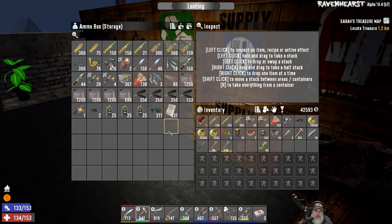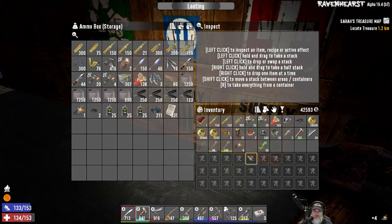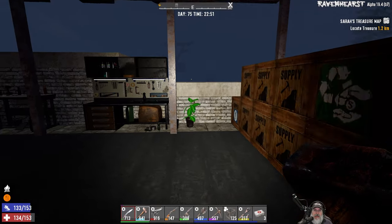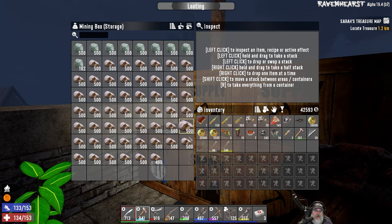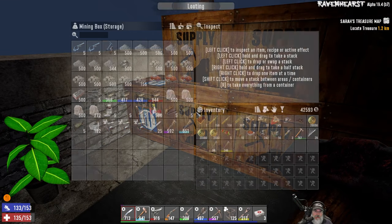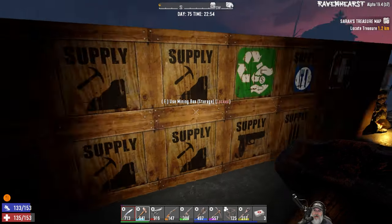What the hell am I doing? That doesn't go in there. You can only get in the snow. Pain in the ass, man. But the good thing is, Ravenhearst is like old school 7 days. When you're mining stone, you get a little of everything, which is really, really useful. Kind of unrealistic, but, you know, I mean, this whole damn game's unrealistic, so let's not even go there, right?